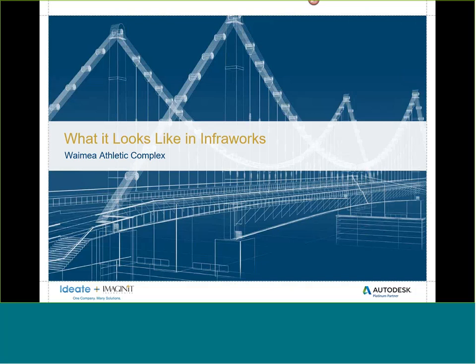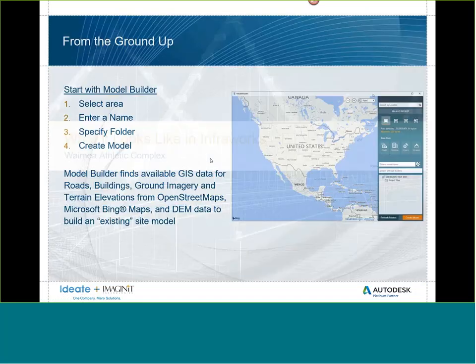So I've gone ahead and done a few stages of this, but I will walk you through the process along the way and try and get from A to, I would say I'm about at E or F in the stage of A to Z when we get to the actual demonstration. So what does it look like?